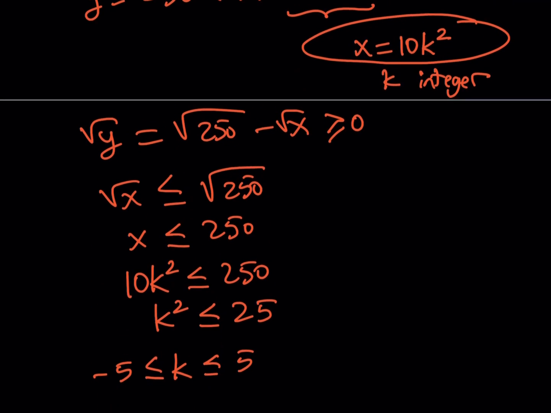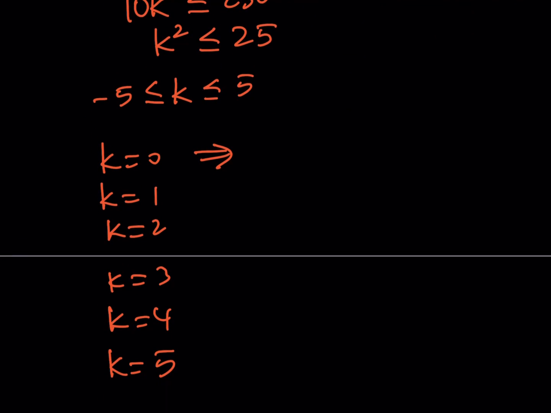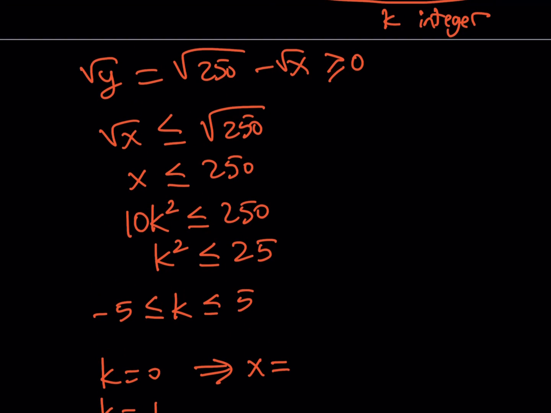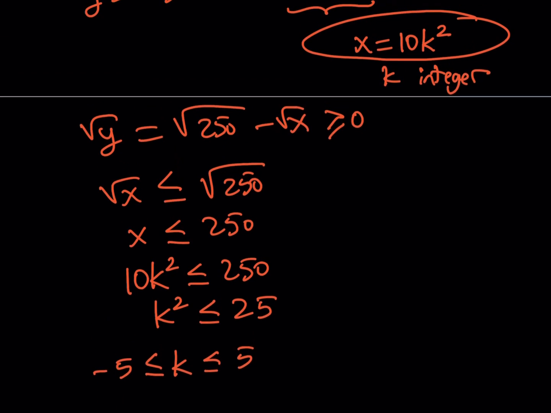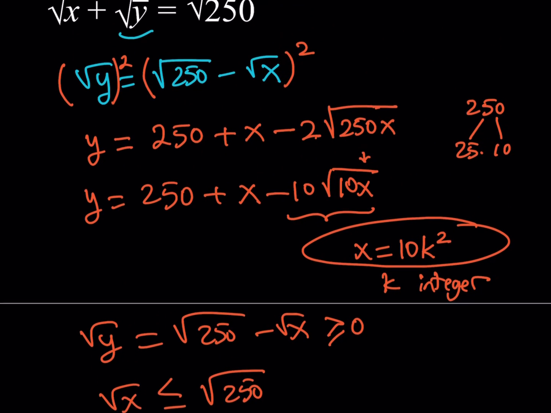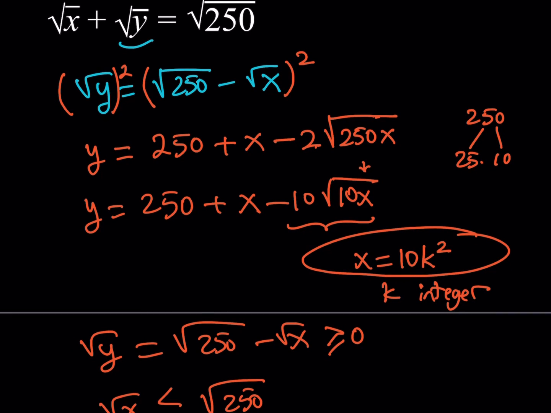Now we said that x is equal to 10k squared so you're supposed to square the k and multiply by 10 that's going to give you the value of x. Now here's a question: how do you find the value of y? Well this is what you need to consider. The square root of x and the square root of y add up to 250. Either you're going to use that original equation after finding x you have to square root it and subtract from the square root of 250 and then square the result.